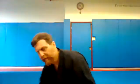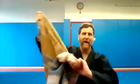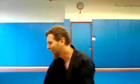And then what you're going to need is just a blanket, an old blanket that I had around the house. It could be a beach towel, that will work. If you use beach towels, you might want to double layer them on top of each other. But this is going to become its arms. All right, so let's get started.